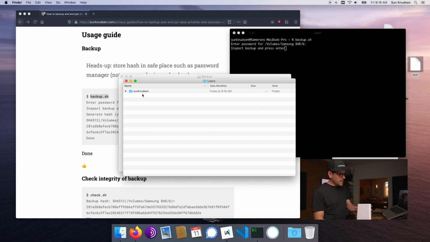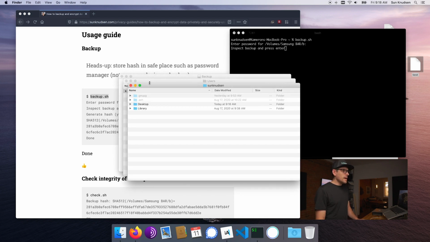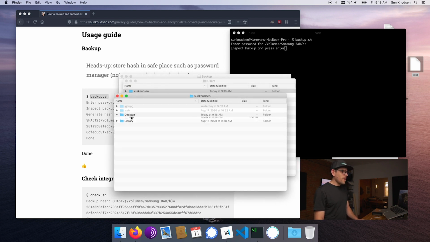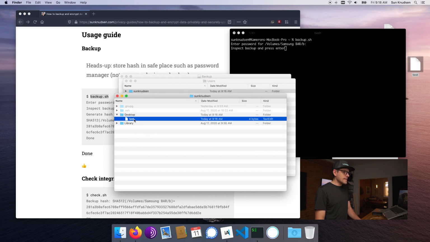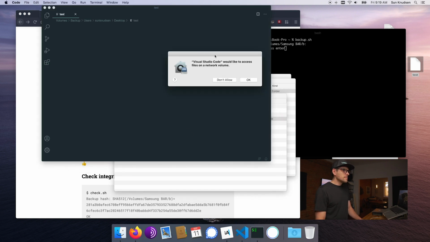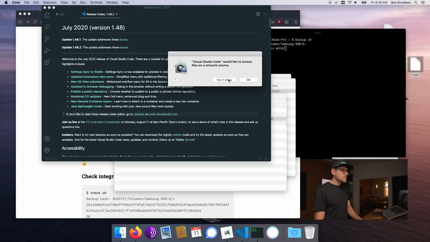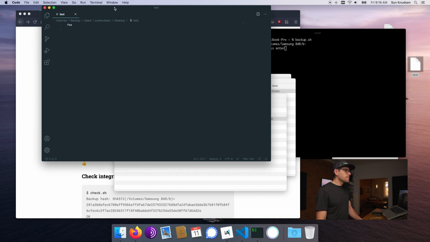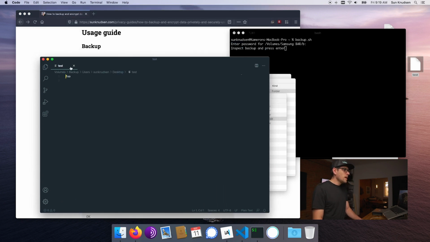What's this key here actually in English? Shift, yeah, command shift dot, sorry, to show hidden files. So now we can see that we have all of this. We have our desktop and the test. Now the content of test, let's see, if I open this with Visual Studio Code, you could open this with any text editor actually. Okay, so we can see that the content of it is foo.